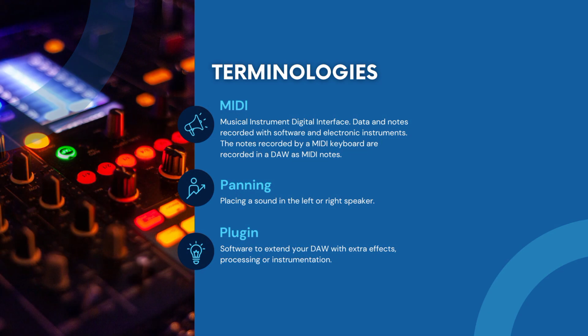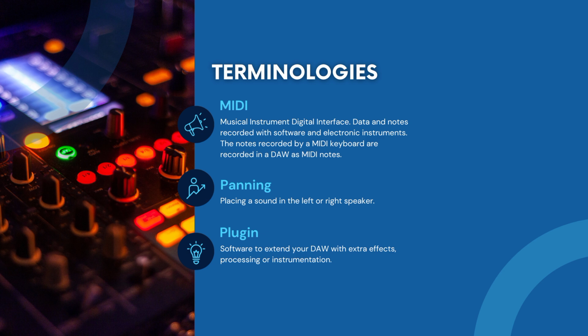Our next term is MIDI, M-I-D-I. MIDI is short for musical instrument digital interface. MIDI are data and notes recorded with software and electronic instruments. So the notes recorded by a MIDI keyboard are recorded in a DAW, that is digital audio workstation, as MIDI notes. The next term we want to focus on is panning, which is the placement of sound in either the left or the right spectrum.